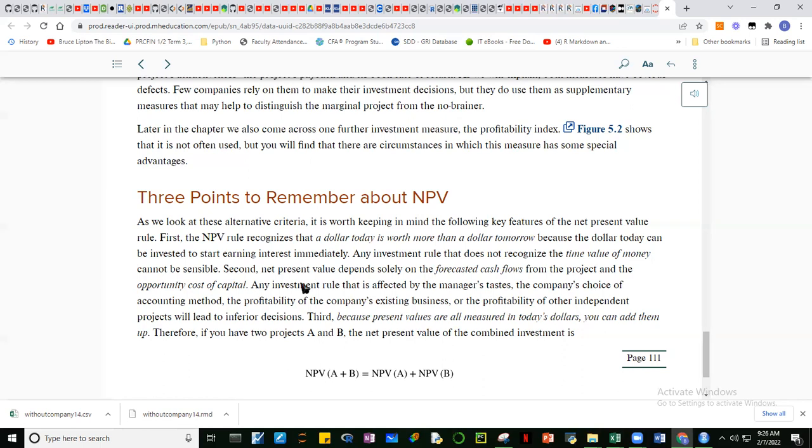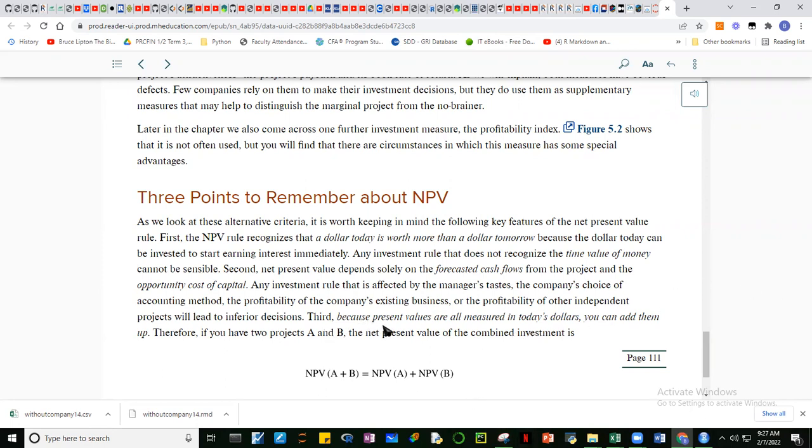When we compute the net present values, we have to forecast the cash flows that go with the project. Notice that the term cash flows is used. We're not evaluating the net income after tax. What is evaluated are cash flows. So when you compute the net income after tax, it is converted into cash flows, and then the cash flows are the values that are evaluated based on net present values.